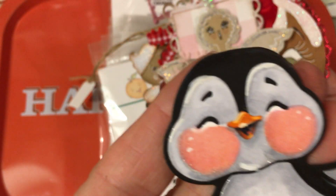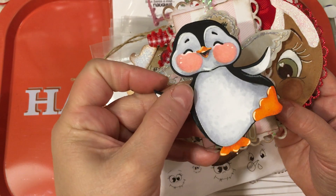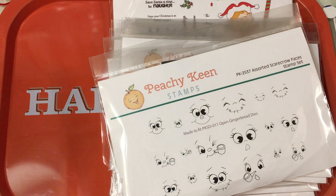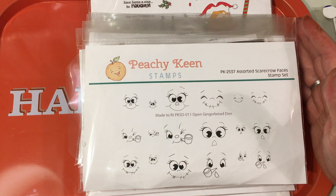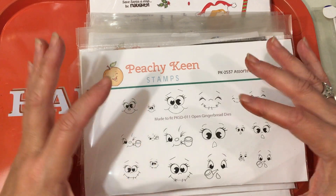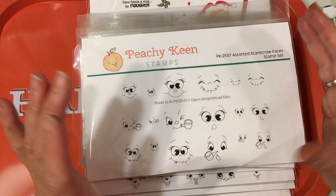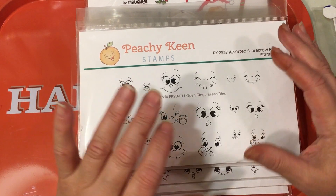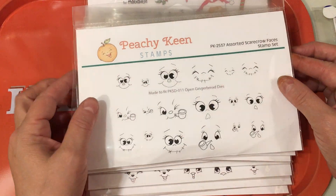She did the coloring on this one — look at that shading! I love how she did the beak, the face, and the cheeks. She sent this to me and it's going up on my refrigerator, so thank you Kathy. This just gives you some ideas of what you can do with these face stamps. But today we're specifically here to share the new releases, and for all of you that were waiting for scarecrow faces, Kathy and I are so excited that these stamps are finally out.